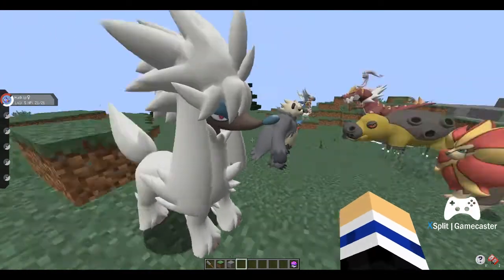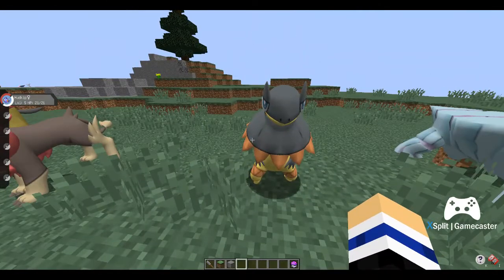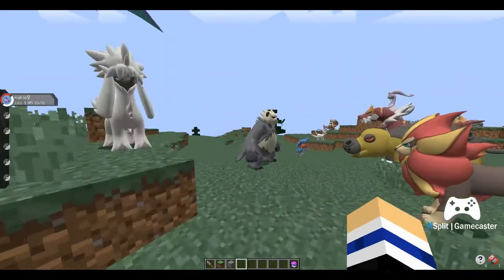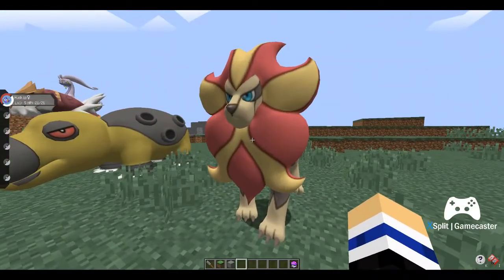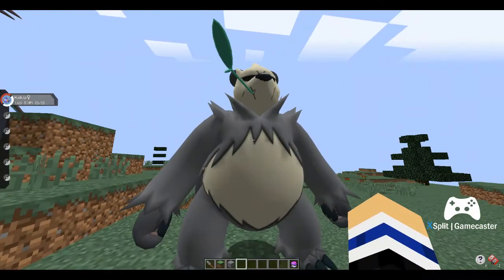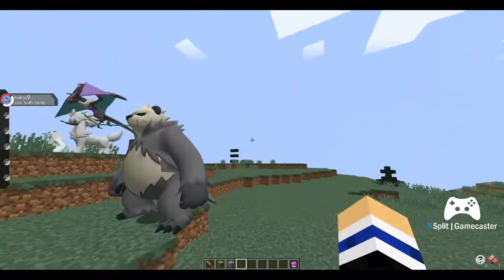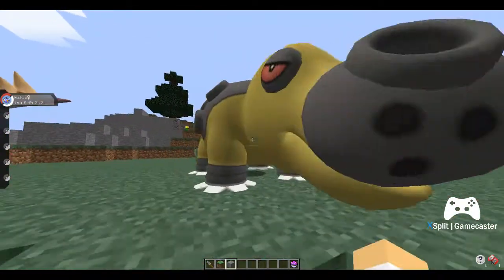Furfrou spawns in the plains biomes during the day. Heliolisk, I believe, is in the Mesa. Never mind, plains at night. Pyroar, you're in Savannah, probably Savannah Plateau. Yes, Savannah Plateau during the day. Pangoro, you're in the jungle biomes during the day. Or just jungle, not like the jungle edge and all that stuff.